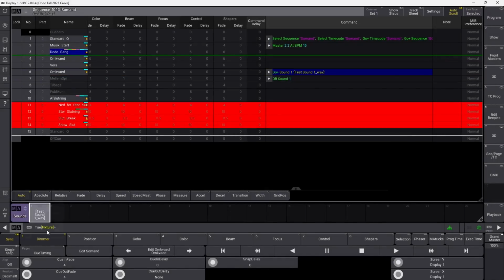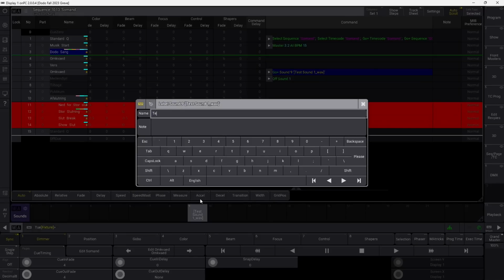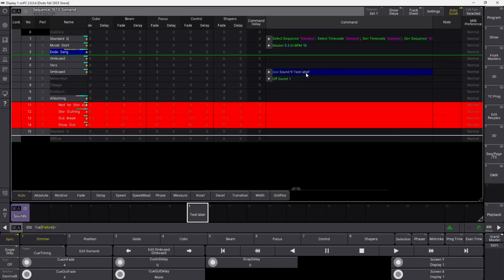And if I move this one, then you should see what happens. If you look at the macro up here, it automatically updates the macro. So even though you move stuff around, your macros will still work. And the same thing is if I relabel it and I say test label, you can see it also updates the macro. So if you are building macro shows and you have to have stuff in order, GrandMA3 fixed that because now the macro keeps the reference no matter what you do.